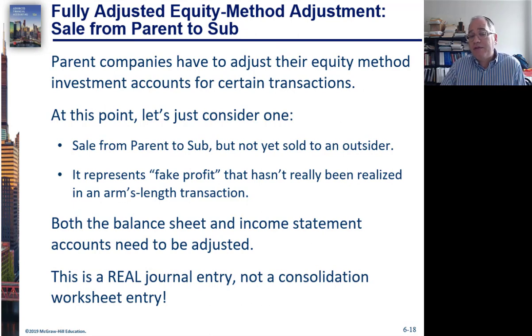So let's say you have a sale from the parent to the sub, and the sub has not yet sold to the outside. That was the third example that I gave you. And so the parent recorded profit on this. What the parent would need to do is adjust the equity method income in the sub. Now you're saying, why does the parent adjust its own income and take out the gross profit? Because this transaction involves the sub, and so we want to keep it with the sub. Later on, when the sub sells the goods to the outside, we can adjust the sub's income again. So what we do is a little strange. We actually adjust the income of the sub rather than the income of the parent.